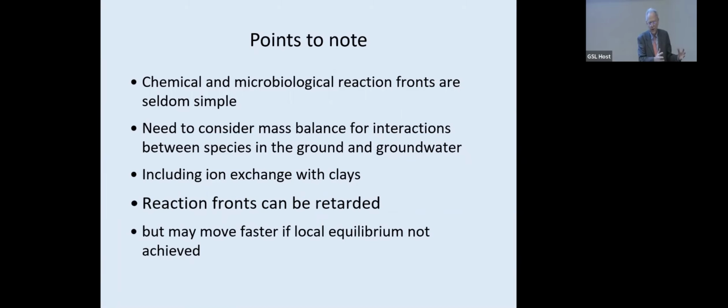The sulfate front expands. Years later, the acid will get right through and dissolve much of that grout, and the tunnel will then collapse outwards once we've got a void outside. But to begin with, it's being squeezed inwards by the sulfate. The acid comes in maybe a couple of centuries' time, except we've taken it away now. And there's a little detail there. If local equilibrium isn't achieved, say the actual reactions with the ground are slow, then that reaction front can move faster, but that's a detail.